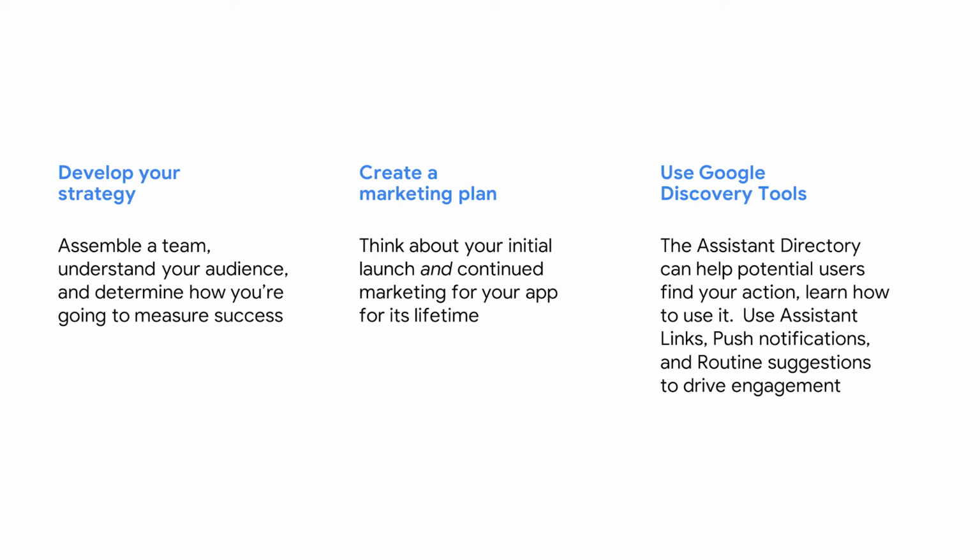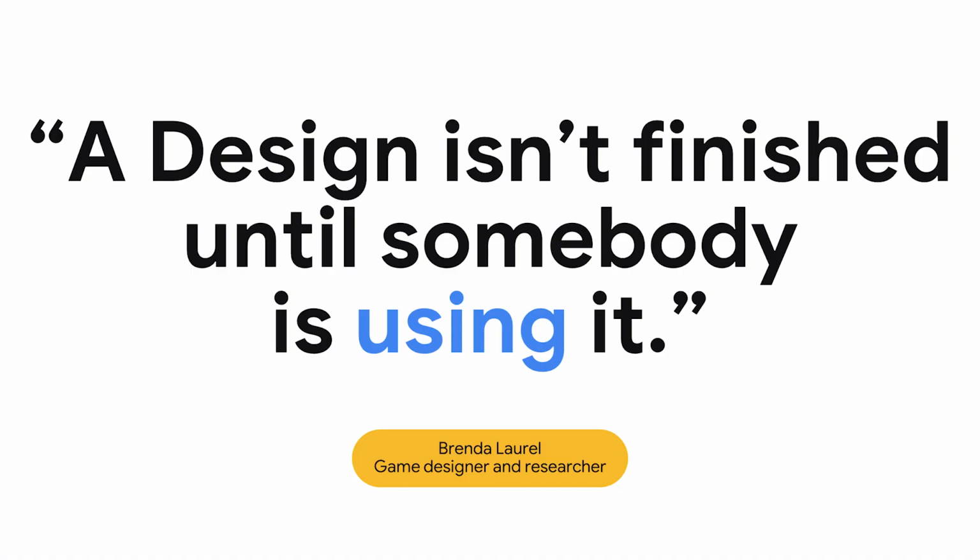Finally, take advantage of the tools provided by Google to help users find your conversational action. Provide useful, helpful information and metadata about your app so that users understand what they're seeing. Add assistant links to your web pages where appropriate so that users on assistant-enabled devices can launch your app straight from the web. Finally, enable re-engagement with push notifications and routine suggestions. At that point, you might not be ready to say your work is finished, but you'll have done some great work to help your target audience discover, learn about, and hopefully use your app.